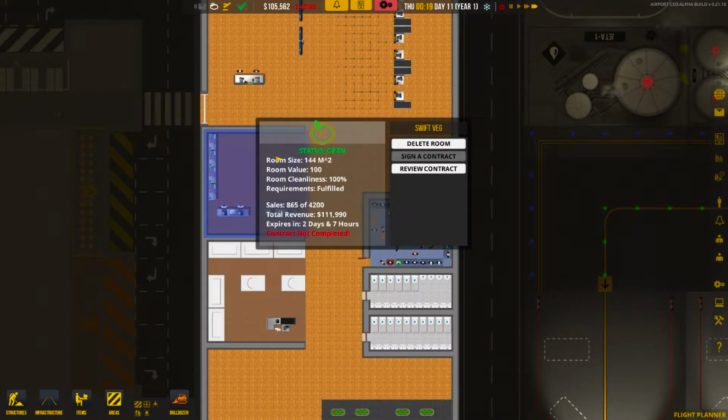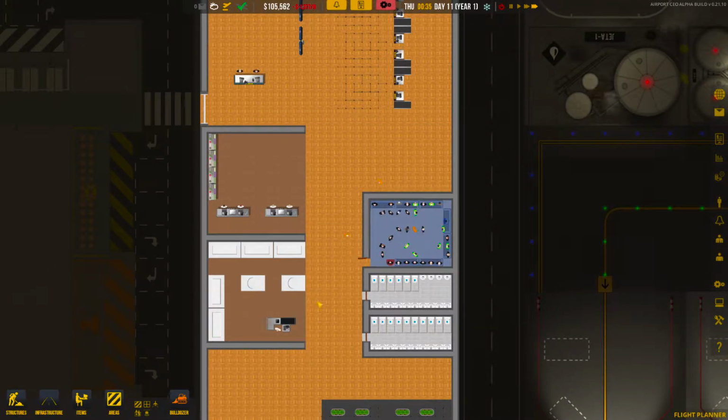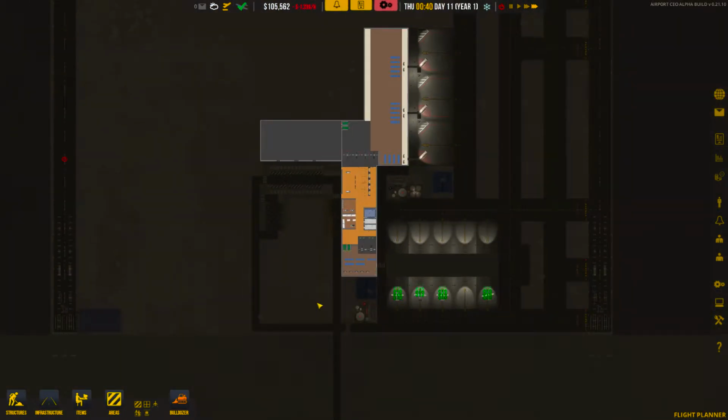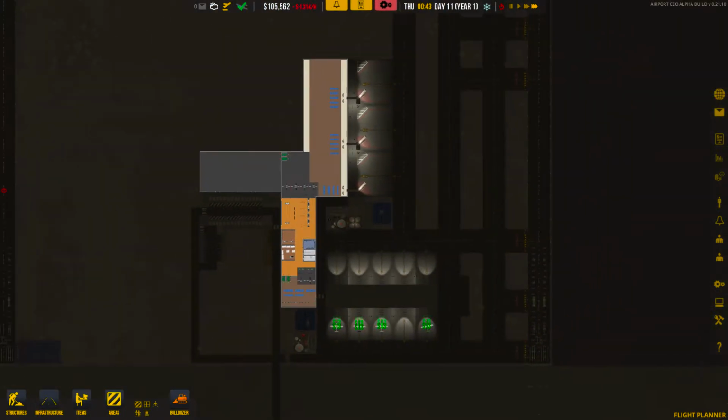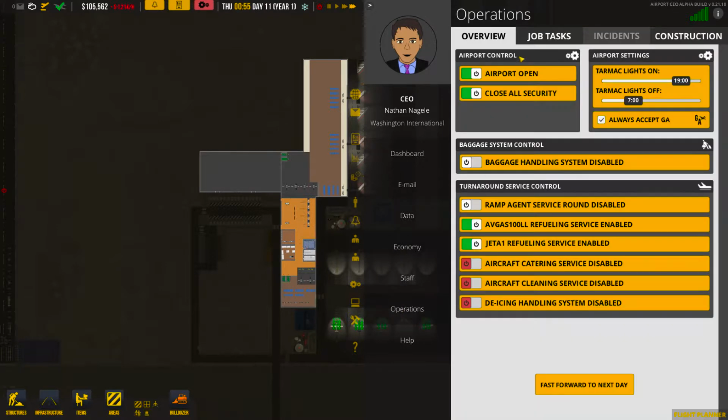But what I do see is that we're slowly adding this on. So that total revenue, we've made $111,000. This one, we've made $92,000 just in having those there, which is fantastic. Those things have finally dropped down to being $13 a day instead of the larger amount. So maybe, just maybe, I can fast forward. Nope, still passengers around.